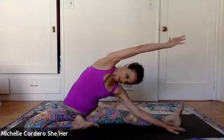And release. Open up that knee. Stay on the right side and you'll open up between the knee and the leg. You have a greater than 90-degree angle and we'll start in a side bend. Walk your left hand down. Inhale the right arm up and exhale into the side stretch.